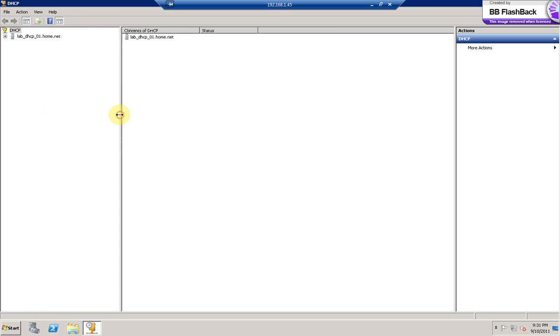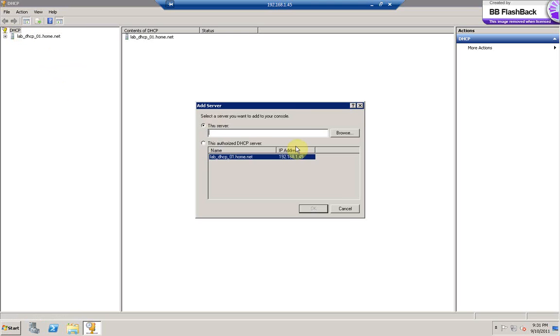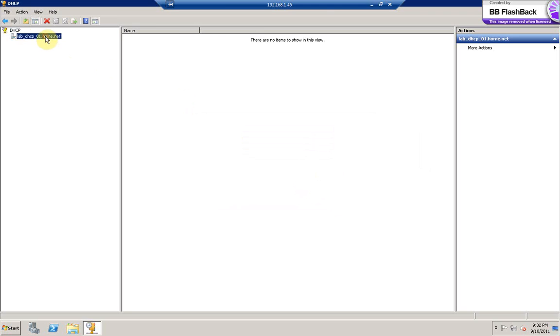I could have multiple. This is where I could right click and add a server. If I have a different DHCP server someplace else, I could add that server and then also configure from this tool. I could use Windows 2008 R2 core to enable the DHCP role, and then I could open it here, and then you could do multiple things. But for this, we're going to be using this. It's called lab DHCP 01. So you go next, IPv4.